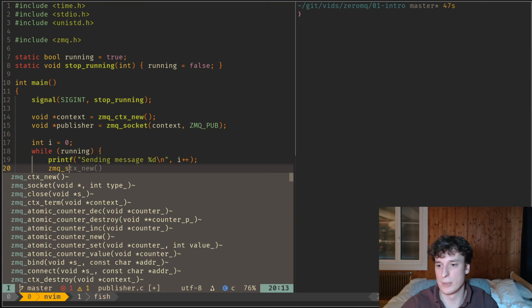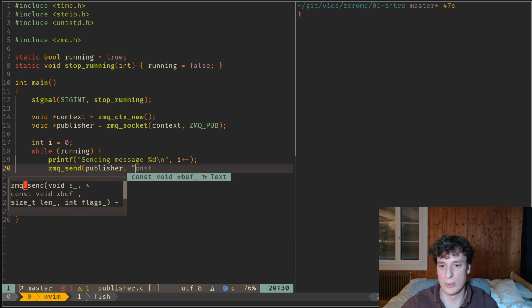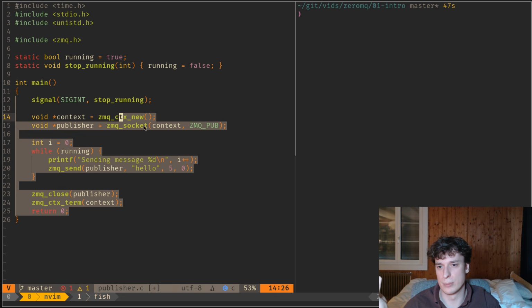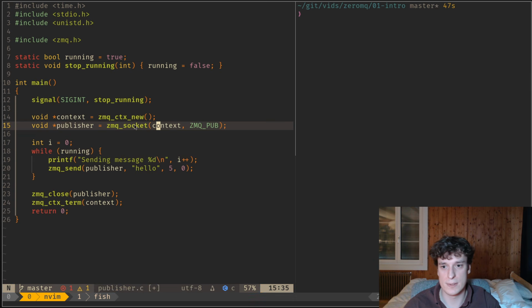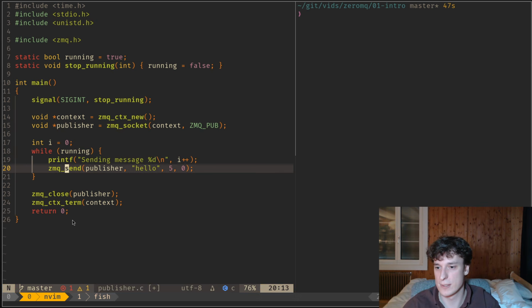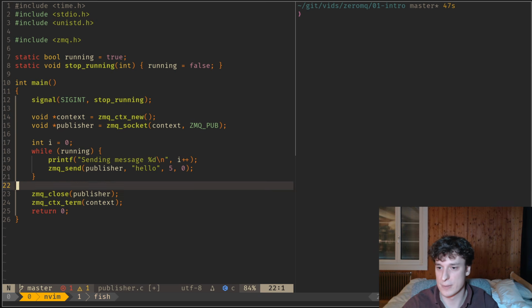The way you send a message is with zmq_send, like so. You specify the socket where you want to send your message, the content of the message, its size, and a bunch of flags. Let's not worry about the flags for now. And you can see, by the way, after me showing you all of this, that this is very similar to the Unix sockets interface. Of course, there is no context for Unix sockets, but zmq_socket is very similar to the socket syscall. The send function is similar to the send syscall, and the close is also similar. And this is a pattern that you will see: the interface is inspired by Unix sockets.